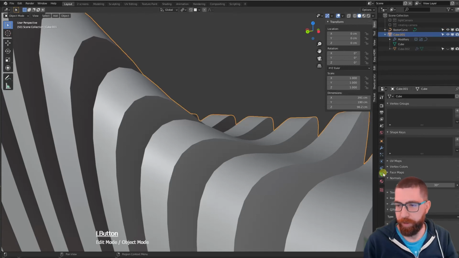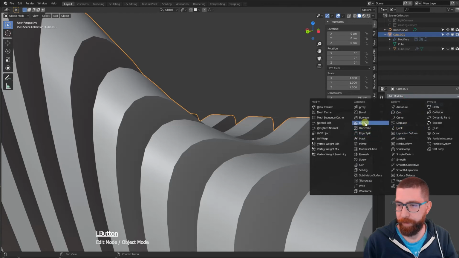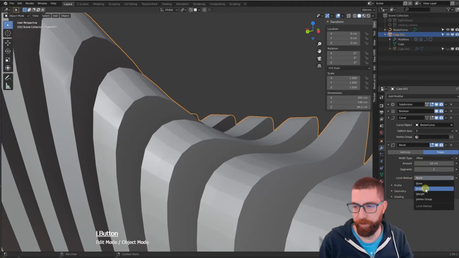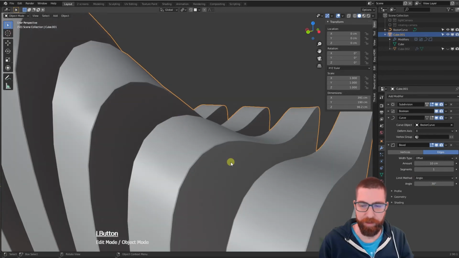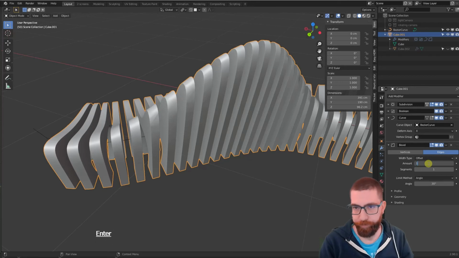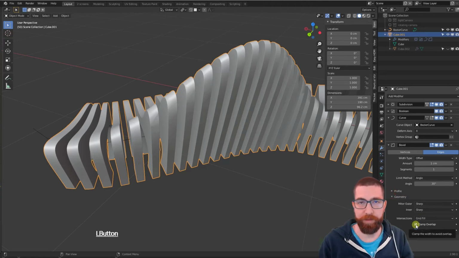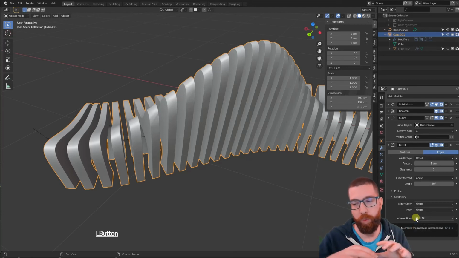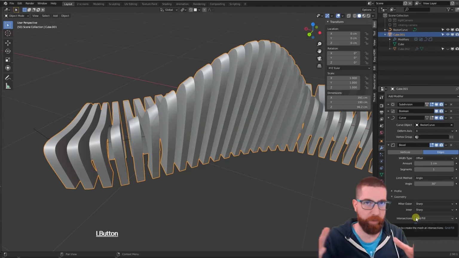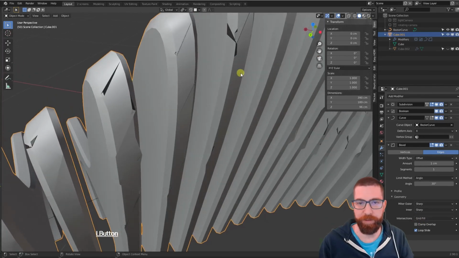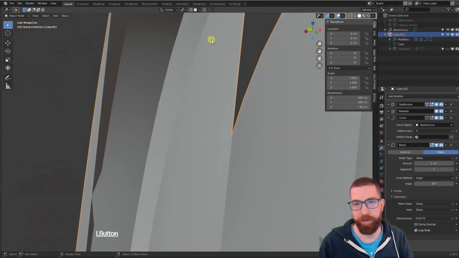Okay, so now let's select our object and let's go into the modifier panel and add a bevel. So you see that nothing actually happens. First thing we need to do is to set the limit method to angle and set 30 so it doesn't bevel these edges, you know. It only bevels the sharp ones. And we will, I don't know, maybe put like 1. And then we need to go into geometry and uncheck clamp overlap. That's actually the setting that prevents us from creating weird looking geometry that's open on one side or something like that. You'll see. Okay, so when I unselect this, Blender is beveling no matter what, and obviously there's a lot of problems around here.